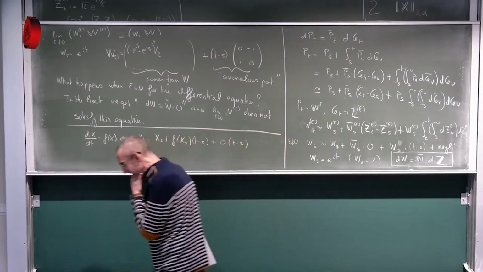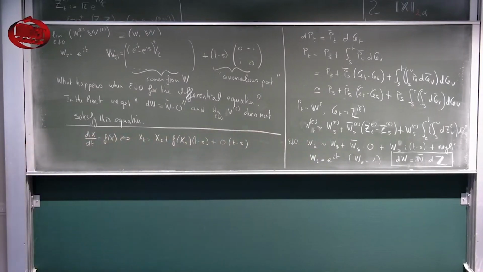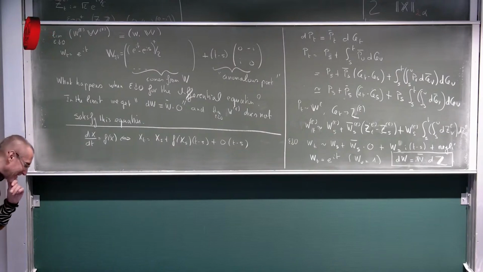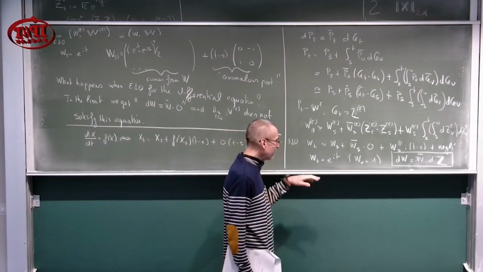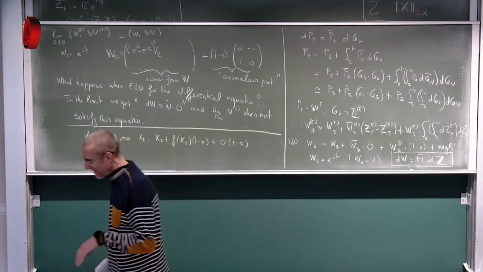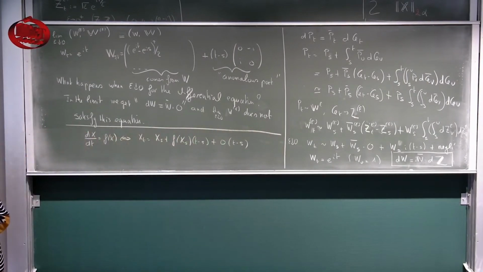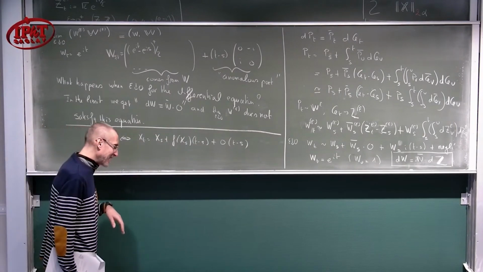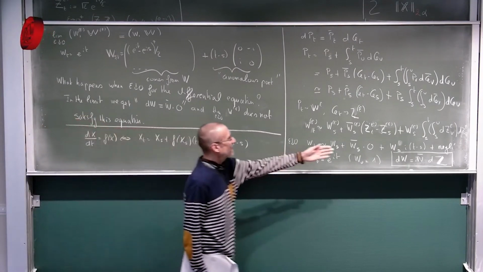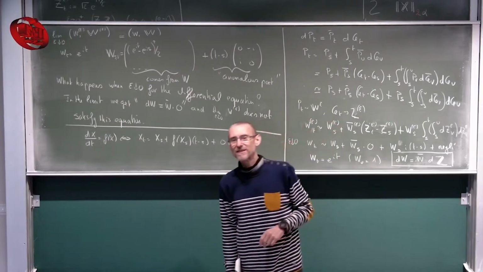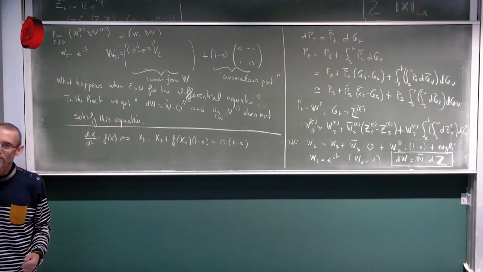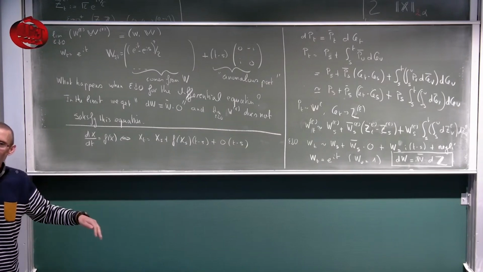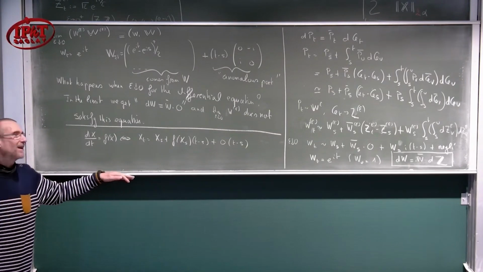We shall see that in certain circumstances there is... well, I guess the answer to your question is yes. I wouldn't be able to give you an argument from scratch, but when you solve this equation, it is to be expected that W will also come with a second component that makes it a rough path in a canonical way. That's correct. Yes. I did not show it at all.